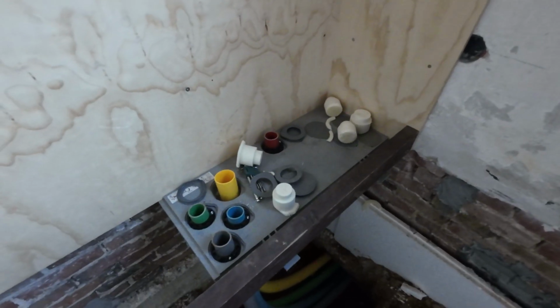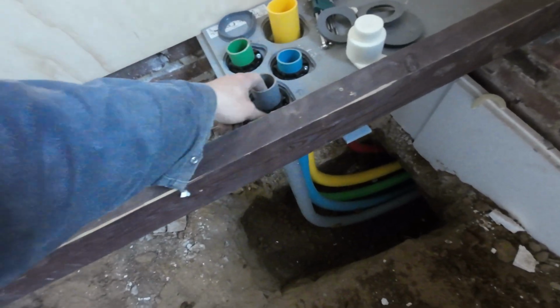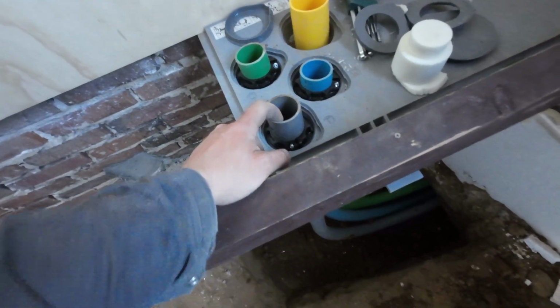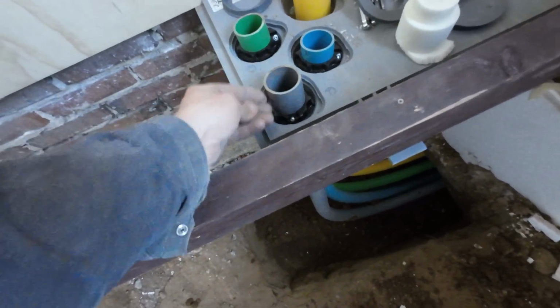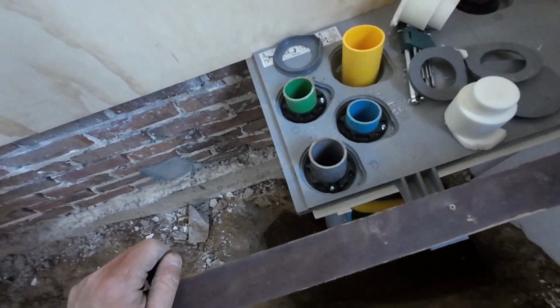So it seems perfectly fine. I was a little bit in doubt about this one, but this really seems to be the one for the phone line. So it is the correct color. I would expect a green one, but this one is also green and it has to be green there, so that's fine.